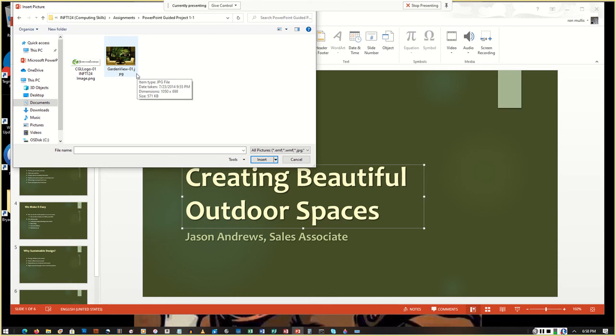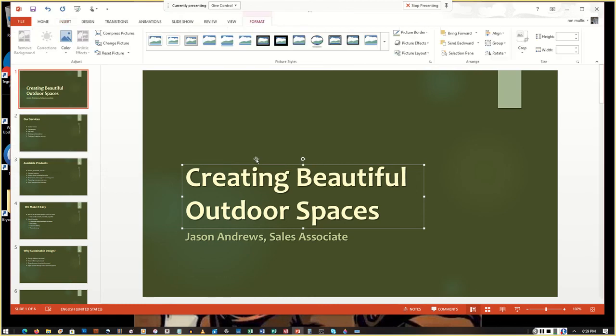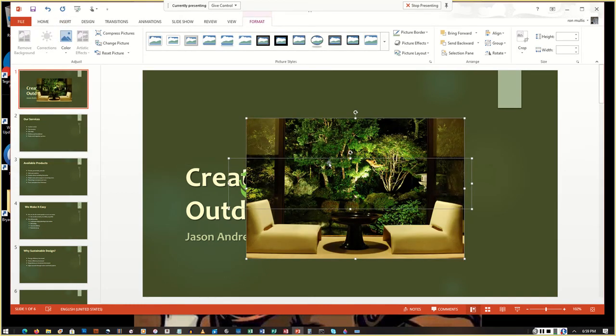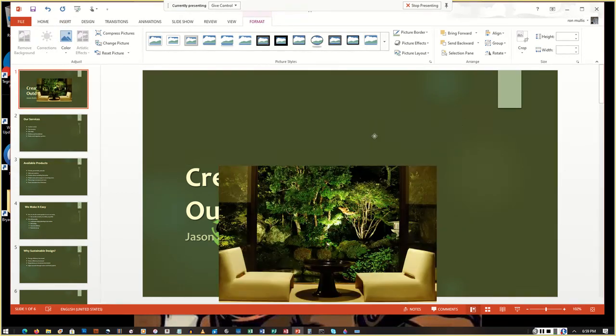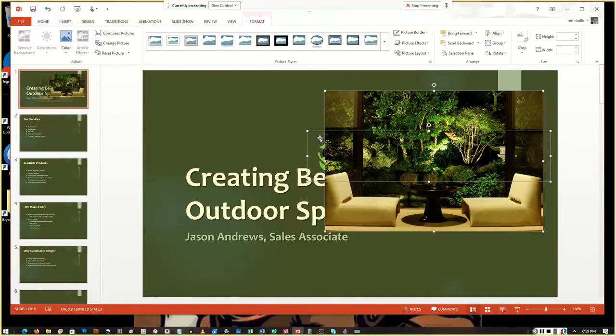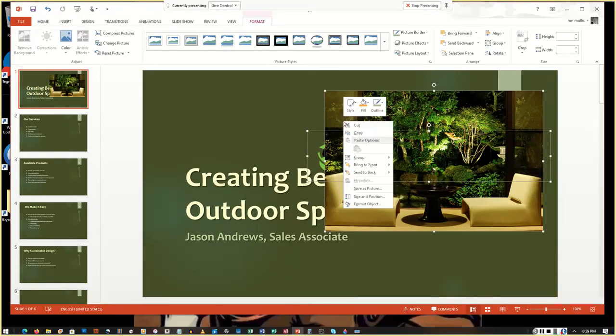Select Garden View 1. Let's see if we can do both of them. So we can do both of them. All right, so we got both of them selected, and I'm going to do Insert. Let's see if it messes it up. Oh, it groups them together. So maybe that's not a good idea. Or we can just ungroup it.